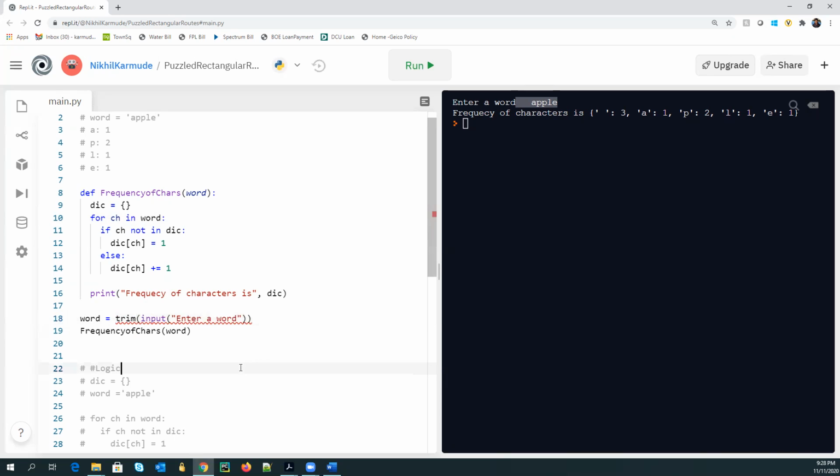we will... undefined name trim, okay, or trim. Why is trim not showing up here? Trim of word.